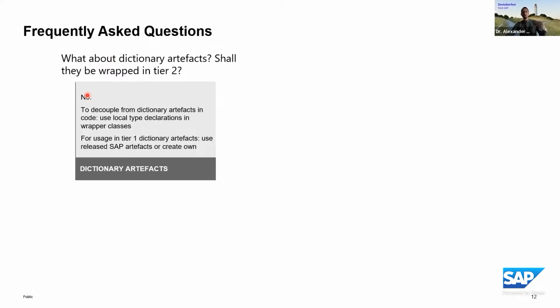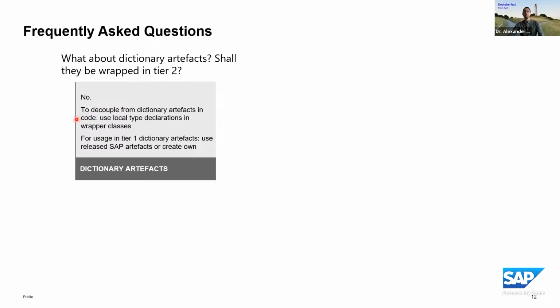Our guideline, our recommendation is that you try to decouple from the dictionary artifacts in your code objects, because there you can use local type declarations, which we will also use, for example, in the wrapper classes and interfaces. And you can also, for example, use fields of a released CDS view to type your variables in ABAP code.